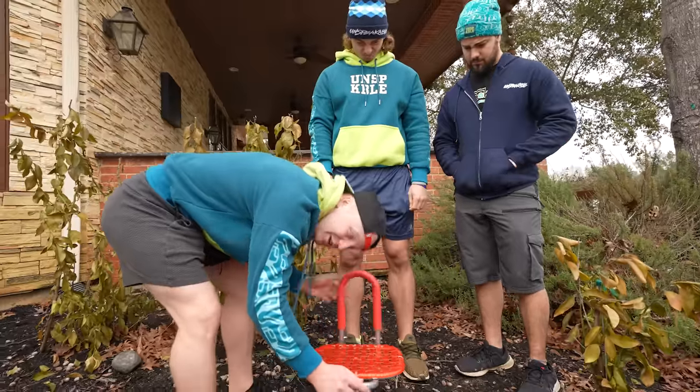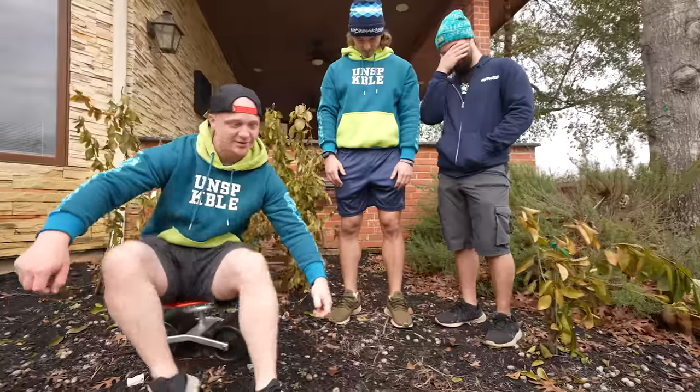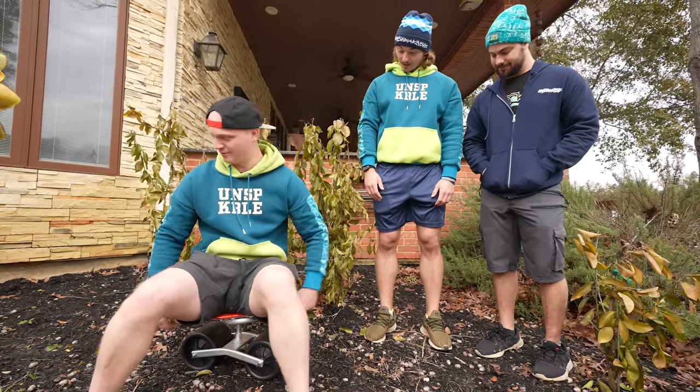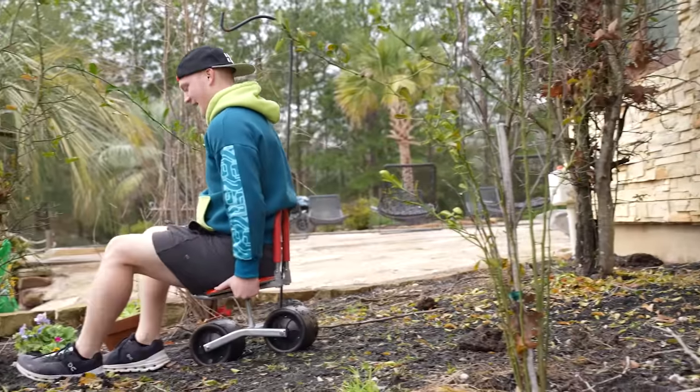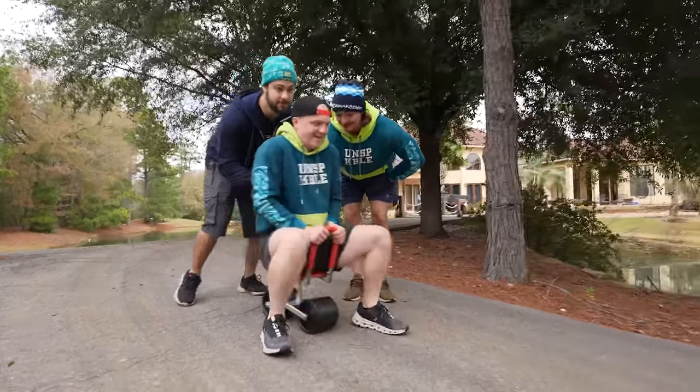This is a garden stool. You're supposed to sit on it and then garden at the same time. Oh! Yo, wait, it actually rolls kind of nice in the dirt. Hold on. This is nice. Give me a push. You ready? All right, ready. You pick up your legs. Right now. Yep.